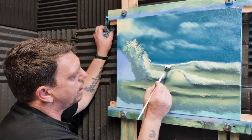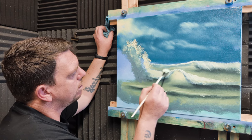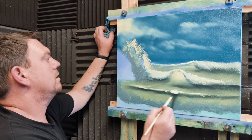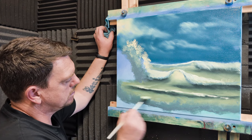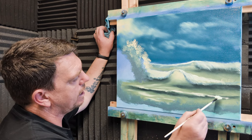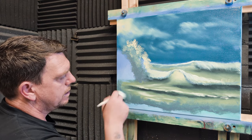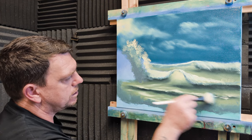Okay, do we have some over there as well? I don't know. But we'll pull a little bit over. Just give it a little bit of something going on there as well. Like that. Okay, let's go down here. Put a little bit of something else. And there, and maybe a little bit of watery feel into that, like this. Come back with a liner brush soon and really work on that. Let's take the blender and just gently go across the whole thing, just to smooth it out, make it have that waterier feel, just like so.